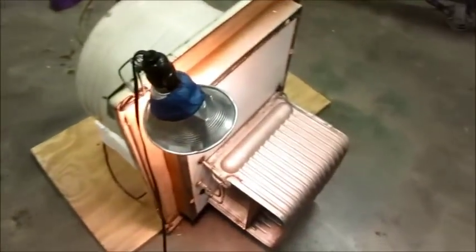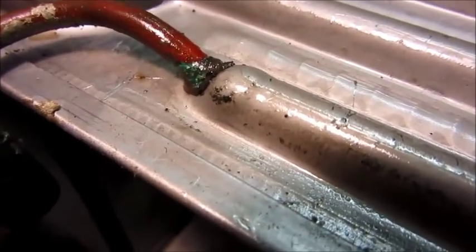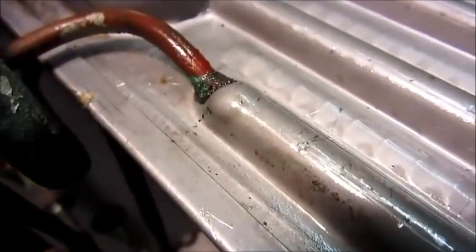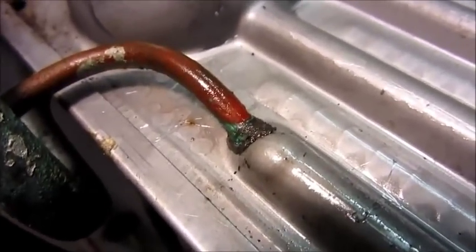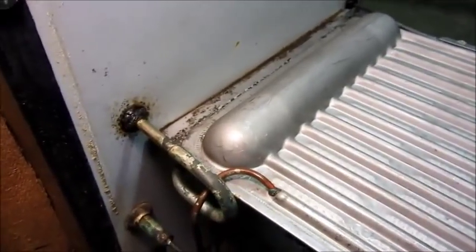I took the cooling unit off the cabinet - thanks to the Harbor Freight hoist. Let's get a closer look at this damage - what actually happened is that the solder they used has just debonded from the evaporator; you can see how it's moving there. We have to get that cleaned up and redone, and hopefully that's going to stop the leak permanently. Looking at this unit itself, it really looks to be in pretty good shape - it's not deteriorated or all wet - so I think we'll get this fixed and it'll probably be good as new.